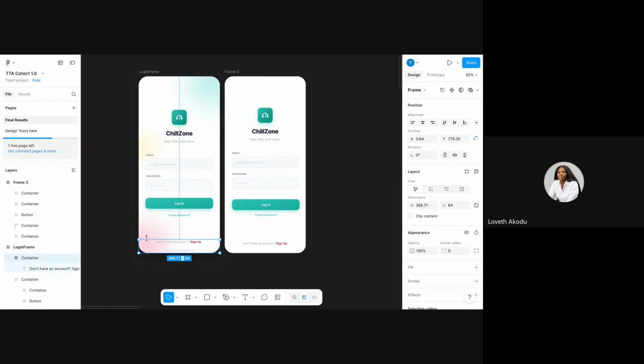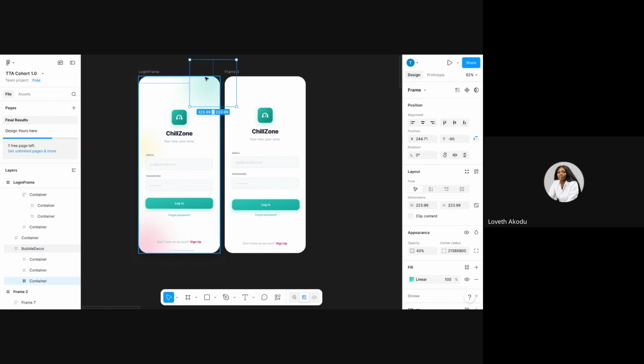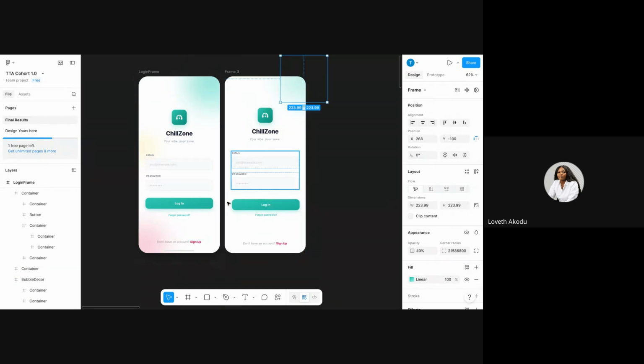Then you notice this green stuff that is up here is called gradient. I'm going to teach you how to do it, but for now, let's duplicate this and paste it here.